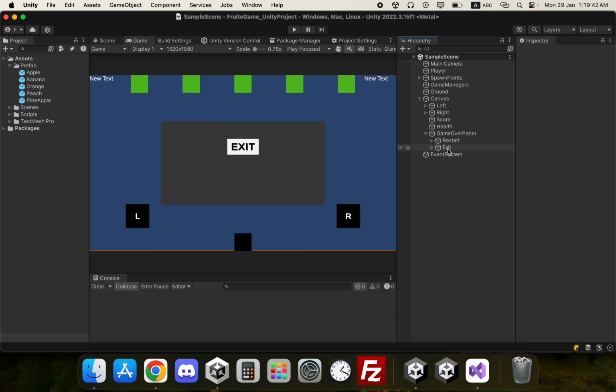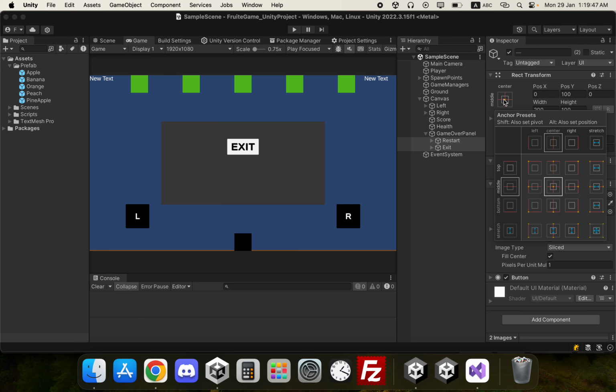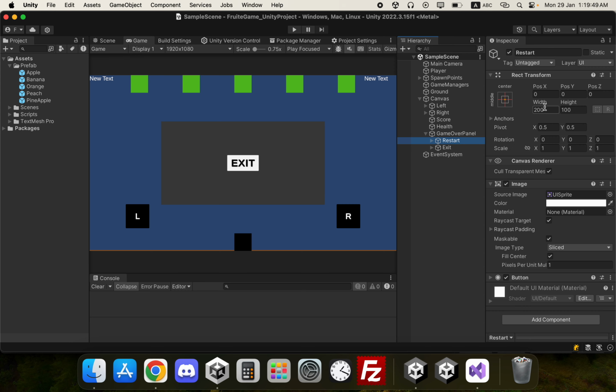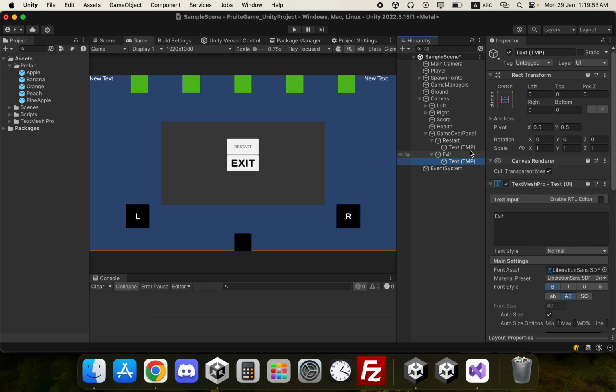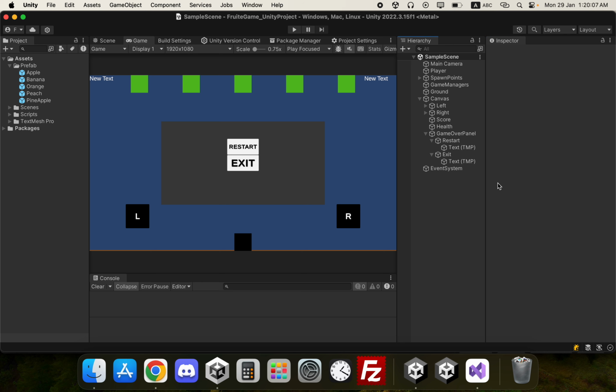And we'll make the exit button here. Let's copy this component and paste component values, make it exit, give it 35.